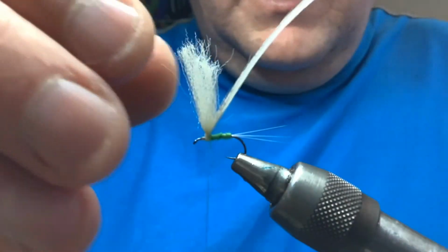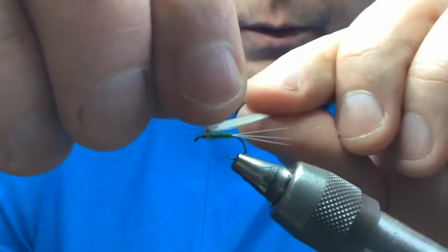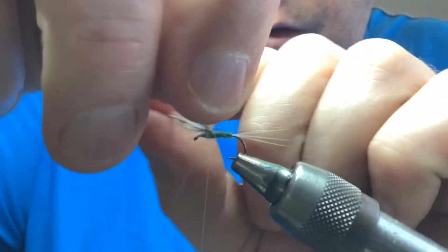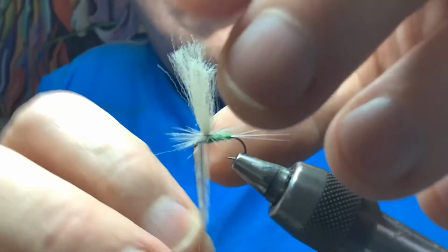Now, take your hackle, nice long hackle, so it's not any hassle doing it with your fingers, or use your hackle pliers. And starting at the top, put one turn under the other until you've got about 3 turns. Now pull the hackle down and pull this with your other fingers out the way and tie in your hackle at the sort of head area, and then cut that away. Cut away any waste that's there.